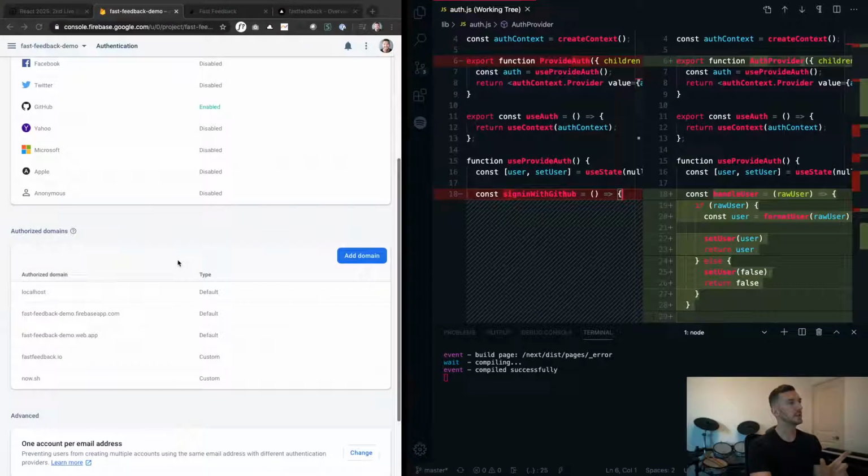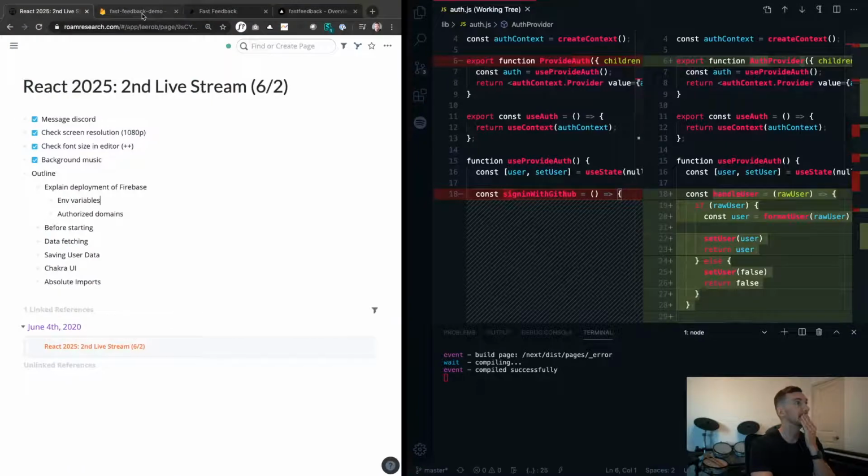The first one is authorized domains. So when you're doing authentication, Firebase by default blocks all domains except what's listed here under authorized domains. So obviously localhost was allowed, and then our production application we want to allow. But one thing that you need to note is by adding the now.sh domain, it makes it so that when you do your preview deploys, you can also log in on those. So that was something I found as I went through the authentication flow there. So that's one thing to note.